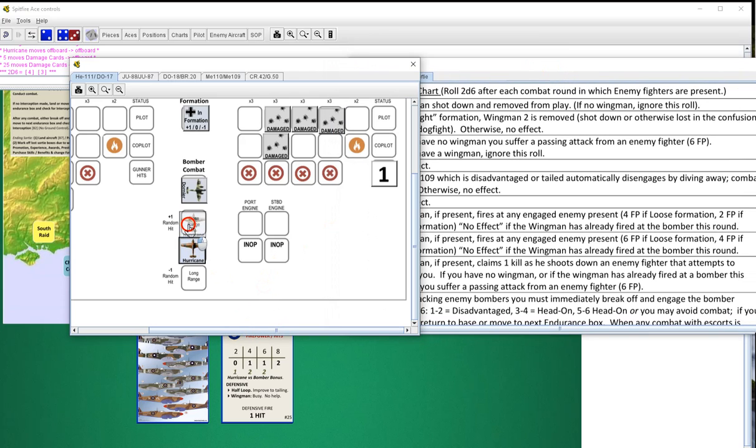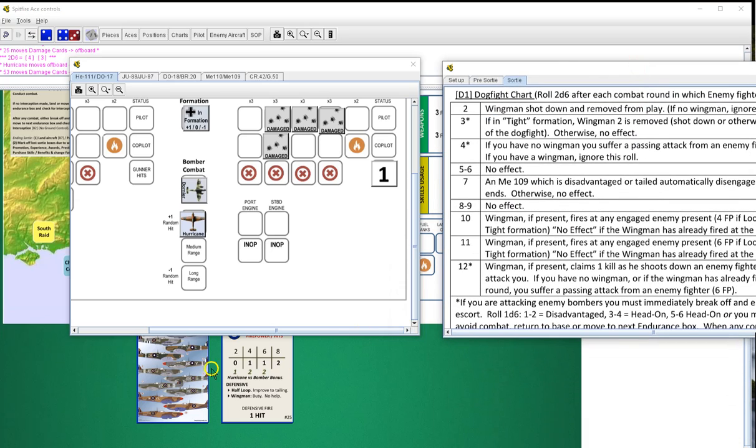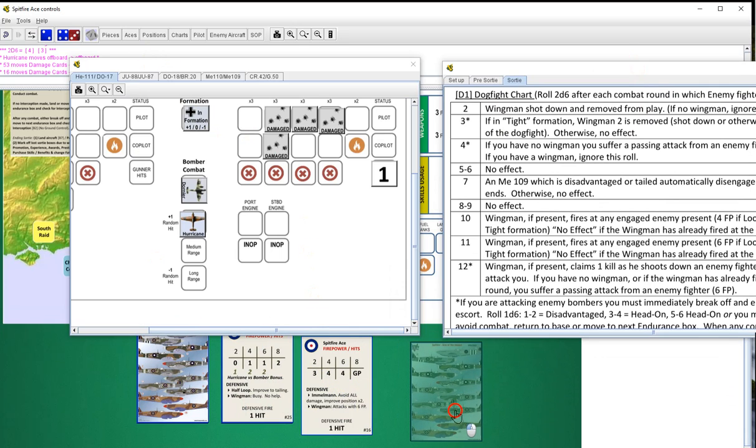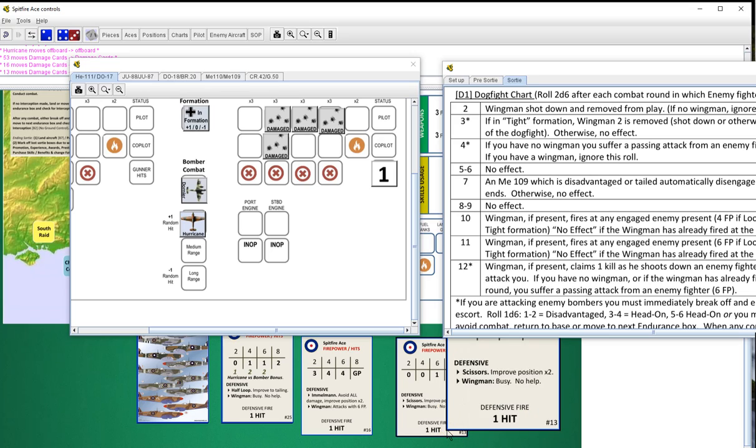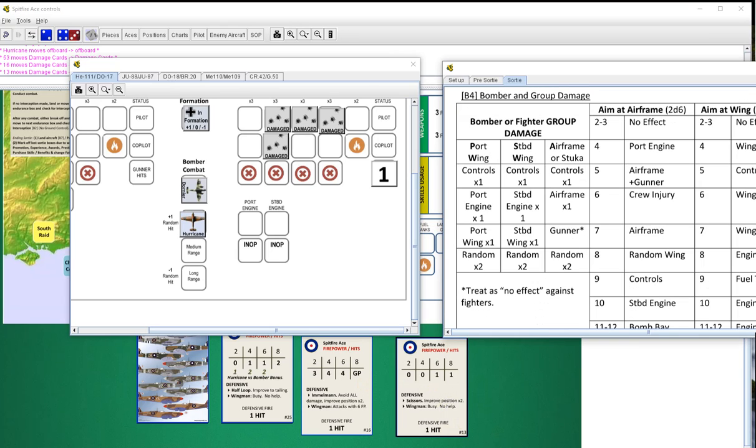We're going to move 1 closer. We will add 1. We have 6. Let's use up some ammo. And we get 4, 5 hits this time. And the Dornier returning fire gets 2 hits, -1 is 1 hit. So we're going to get 5 hits. They're going to get 1 hit. So we're at the airframe still.